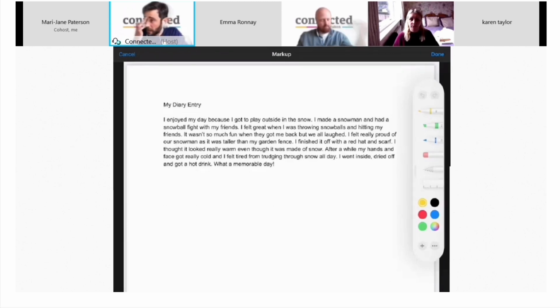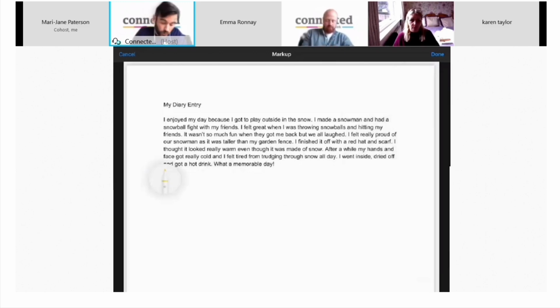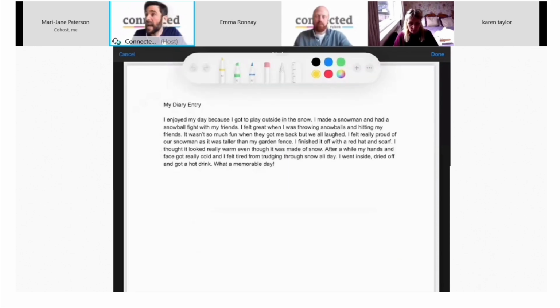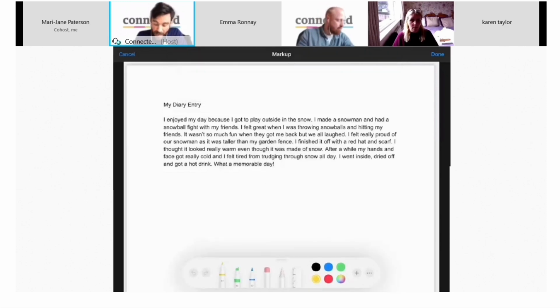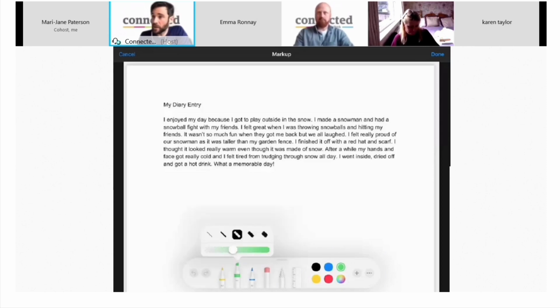So from there, the first thing I want to show you is you can move the markup tools round about to the sides. So to do that, I simply tap and hold and drag them to wherever it is that makes it easiest for me to edit. So you have your pen, your highlighter, your crayon, and your rubber. To select it, I simply tap on the first one, and as you can see, it then moves up. So I've just tapped on the highlighter, it then moves up a little bit, proud of the rest, so that means that has selected. I then tap on it again, it brings up my little menu, so I can change the thickness, I can change the opacity of that, I can then tap on any of the colours at the side, which allows me to change that.